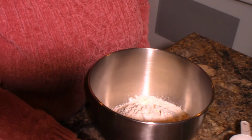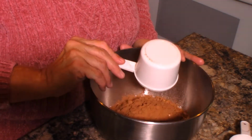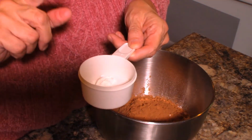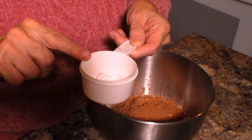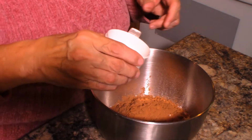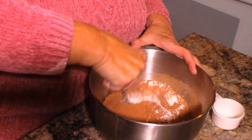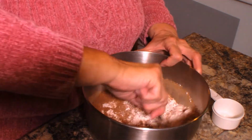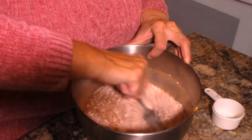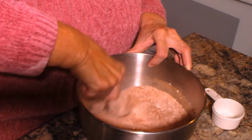Okay, and then to that I'm going to add 3/4 cup of cocoa. And I'm going to add 1 1/2 teaspoons baking powder, 1 1/2 teaspoons baking soda, and 1 teaspoon of salt. So I'm just going to dump that right in. And I'm just going to stir this together till I get it good and blended in there. So we're going to blend all these dry ingredients together. I'm just using a spoon and just kind of stirring it together.